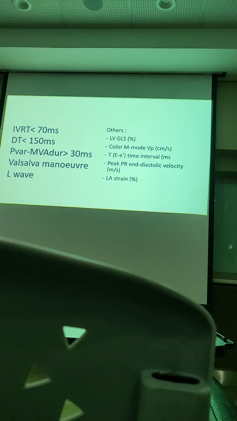Because later I'll be telling there are some cases where you cannot use the E over A ratio. Macam tu lah. Untuk patient with AF, there's no atrial contraction, so there's no A wave. So in those cases you tak boleh guna the algorithm. So you have to use these extra parameters. The one on the left I'm more familiar with, tapi the one on the right I'm not so familiar with, tapi it's mentioned in the ASC guideline 2025.